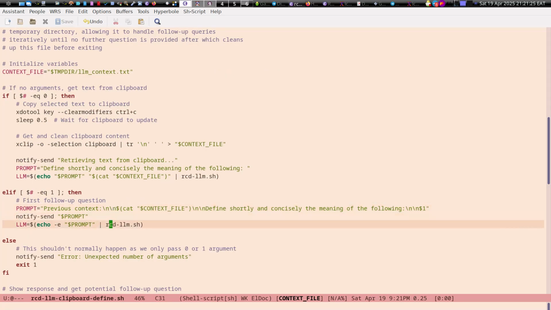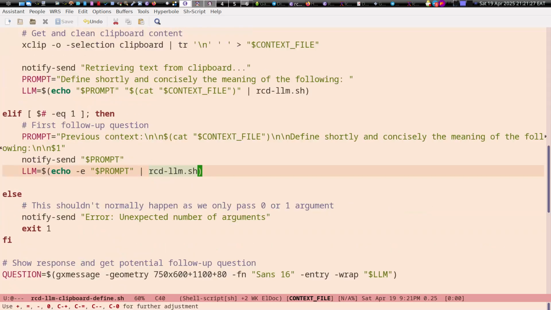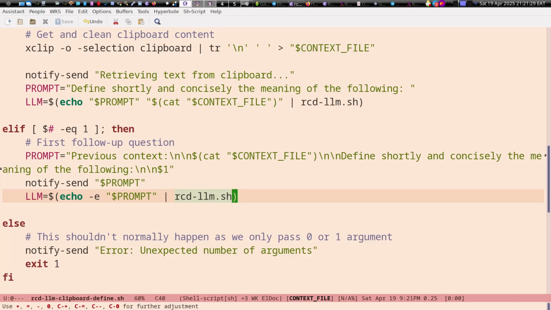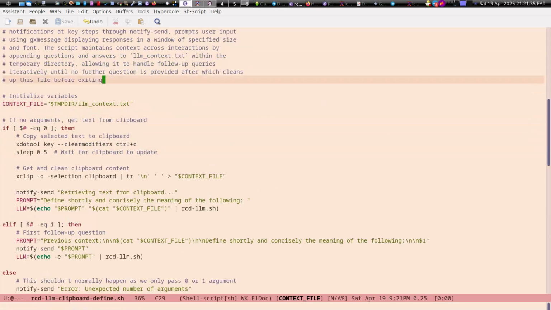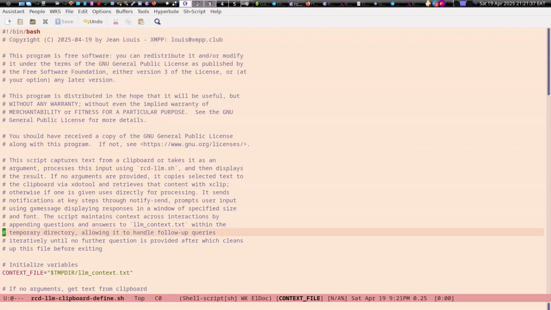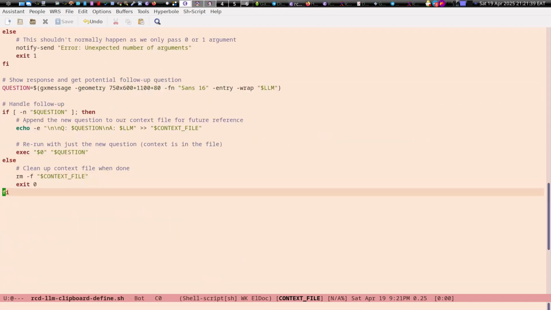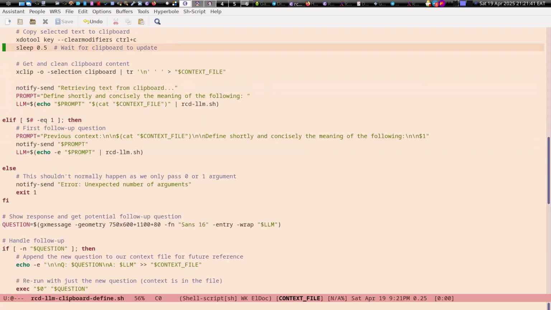and basically that small script, this one, is handling the large language model interaction, and this shell script is basically doing this interaction with whatever you mark as text.